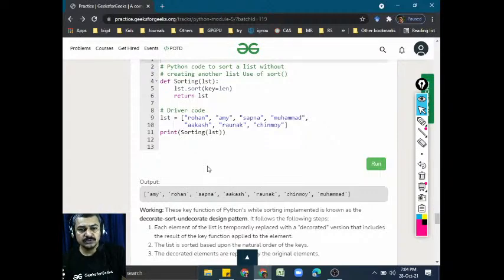Sort sorts the list in place, whereas the sorted function sorts the list and returns the sorted list. Sorted is an inbuilt function which always returns a sorted list. You can sort ascending or in descending order depending on your requirement and the arguments you passed.